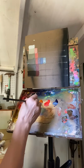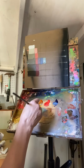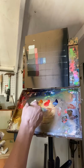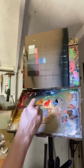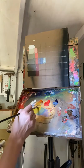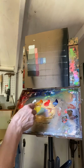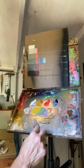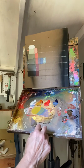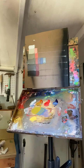Now I have this value to judge as I move more yellow. Okay, yellow is going to be interesting, right? Particularly if you're not familiar with Indian yellow, it really blooms in when you add white to it. Here, if we just go like this. And makes this lovely golden orangey yellow.